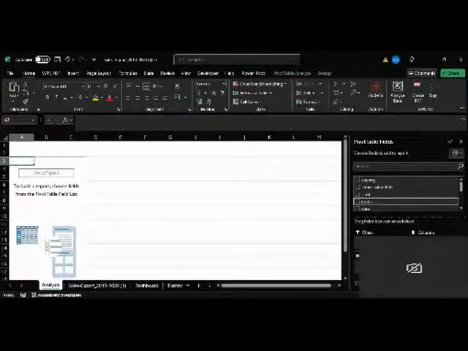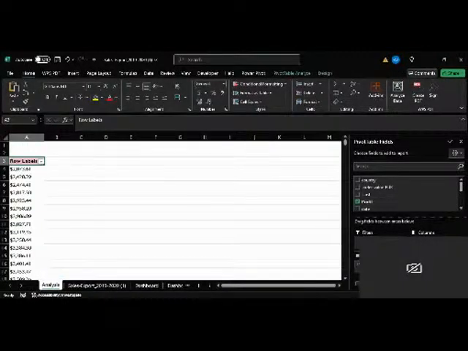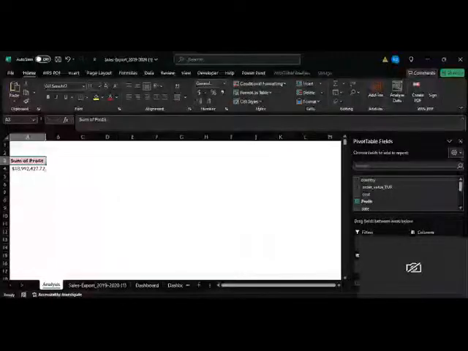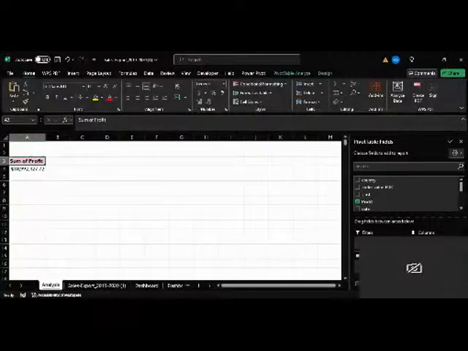So we are going to add total profit to these rows. No, we're going to drag it to this value. We drag the total profit to this value. Let me increase it so you can see the value here. So for the value, we drag the profit column to it.